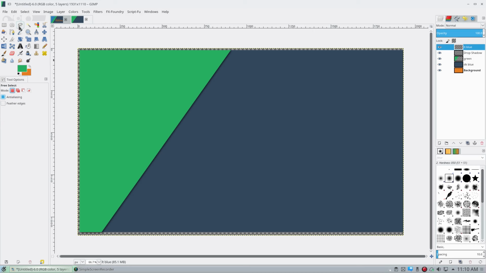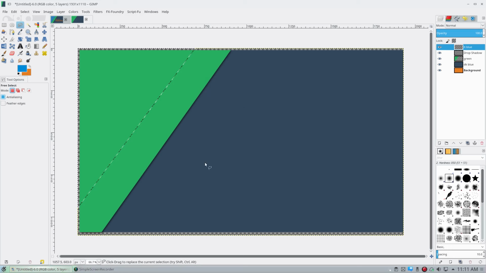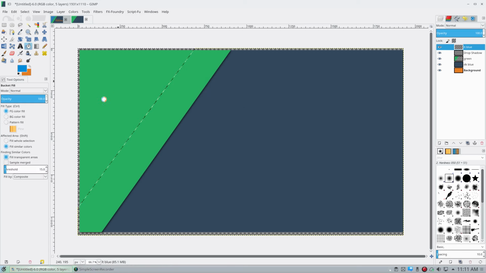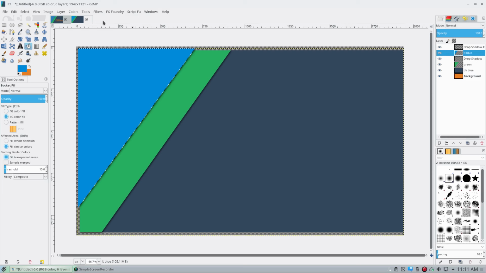Okay, now we're going to use a lasso tool again, and essentially do the same thing, just a little bit smaller triangular area that we're going to mark off. So same thing, hold the shift button down so you can draw straight lines, and boom, there we go. And this time we're going to fill it with the lighter blue color. And there's the bucket. Boom, there we go. We'll do a drop shadow again. So go to filters, and I'm just going to do the repeat button there. It'll repeat exactly what you did as far as filters goes.